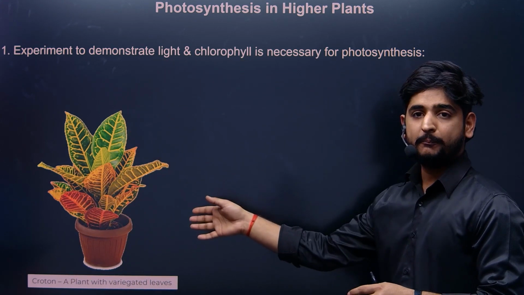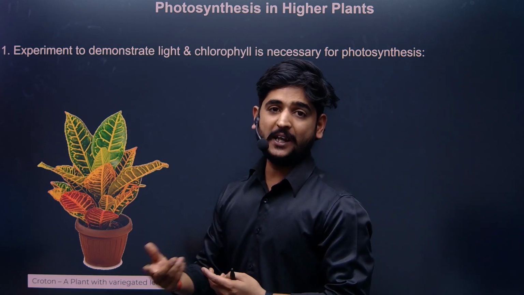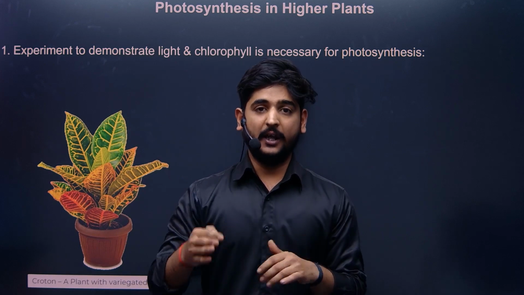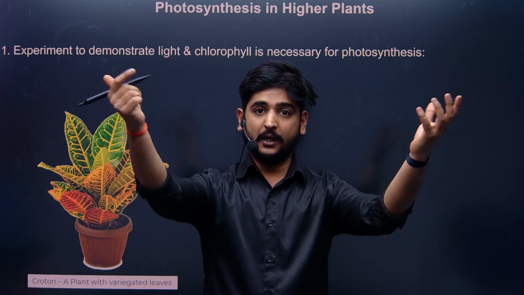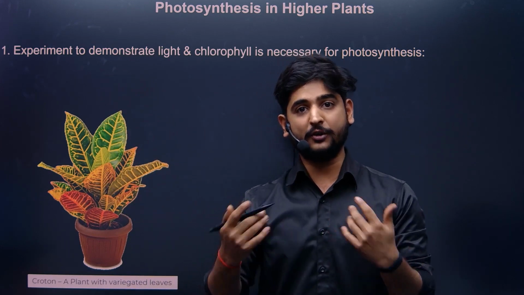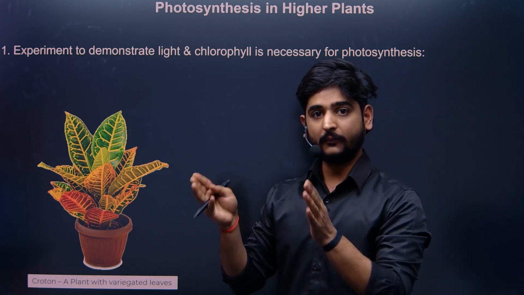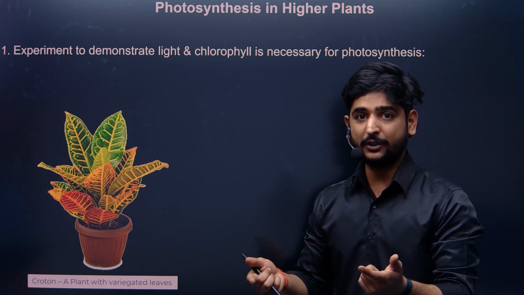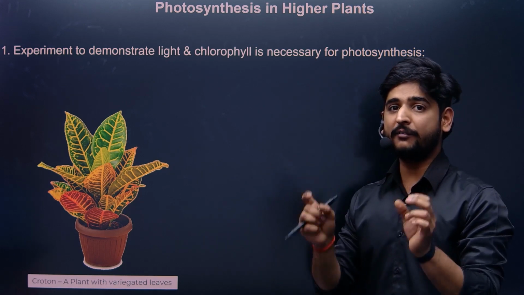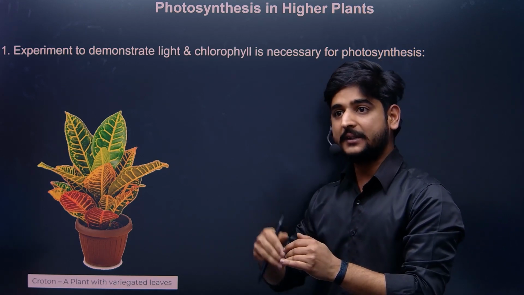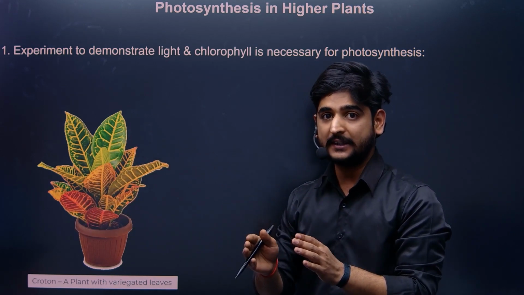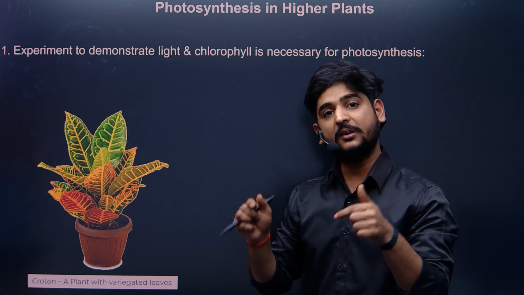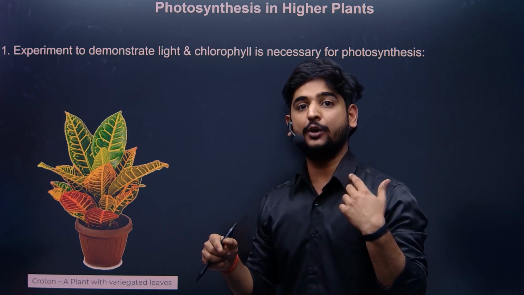So we take a plant, we de-starch it. How do we de-starch a plant? Whenever a plant is in the presence of sunlight, it will have the basic raw material fulfillment to do photosynthesis and produce sugar. The plant itself is going to use that sugar for respiration. So even if a plant is producing sugar, after a certain point of time, if it is not synthesizing any more sugar, the same amount of sugar would be gone. Why? Because the plant itself would be doing respiration and using that energy.